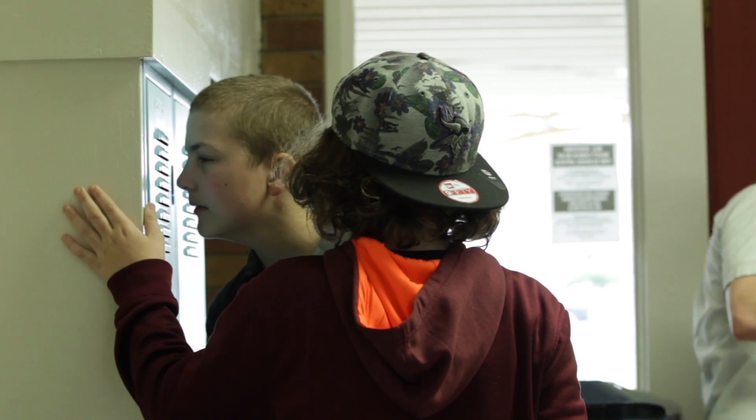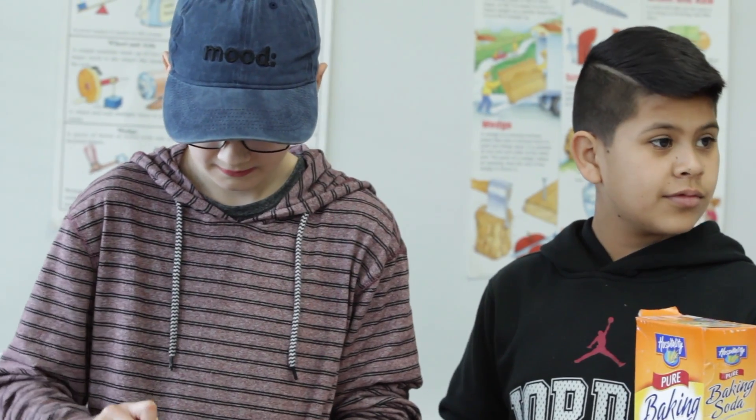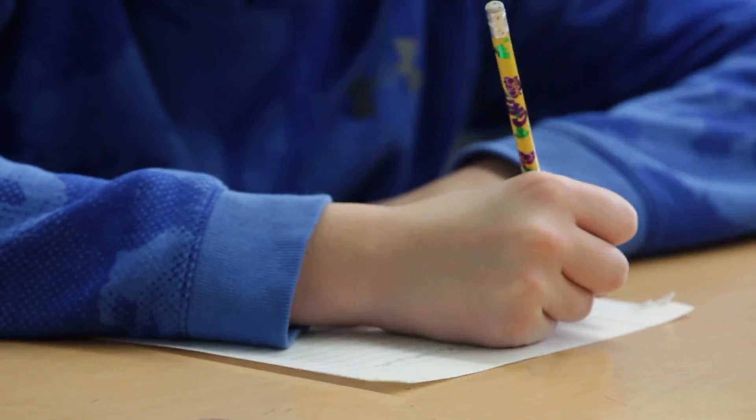The challenge for my students was figuring out what kind of materials to use. We did research on what filters are made from and what makes the best kind of filter, then looked at the materials available to us — since we obviously wouldn't have fiberglass sheeting and things like that. So we looked at materials like tissue, paper towels, and t-shirts.